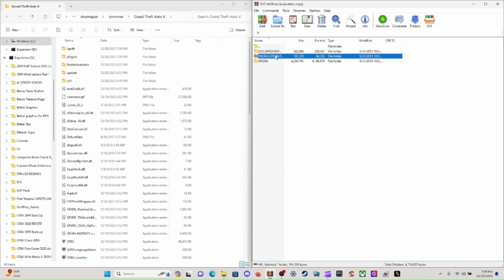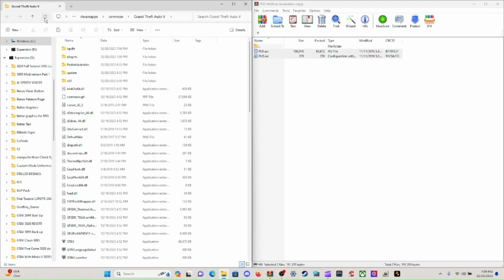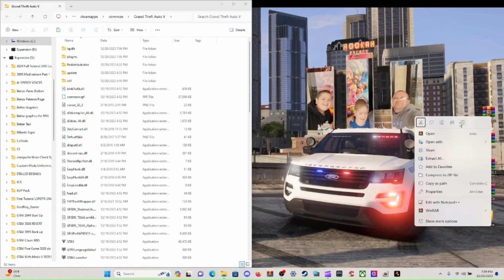Click on the installation files, click on the Grand Theft Auto 5. You just need these two files right here only, the PLD ASI and the PLD INI. Come over here to your main directory, 1, 2, 3, drop it in like a fishing line, like you're fishing, and then it's down here on the bottom. Go to refresh on your main directory, close out of that rimwire, and get rid of this shortcut.